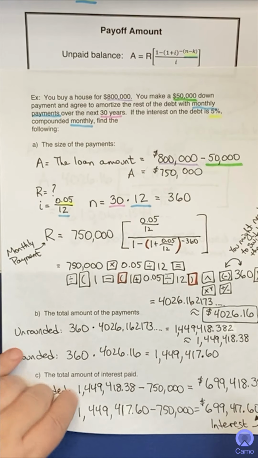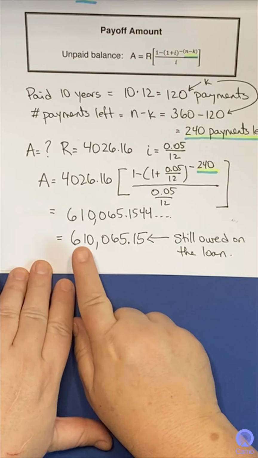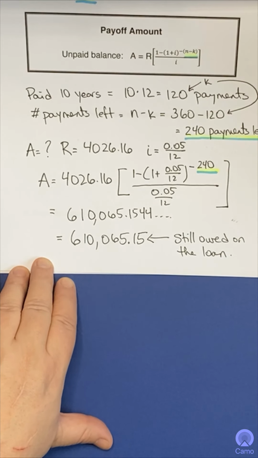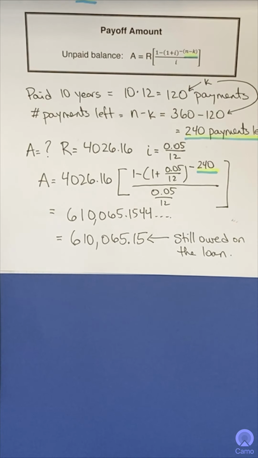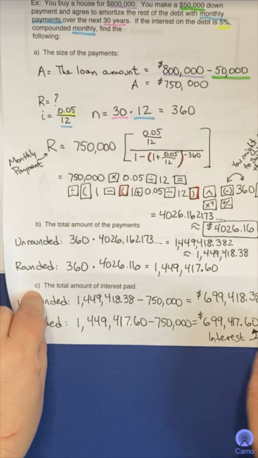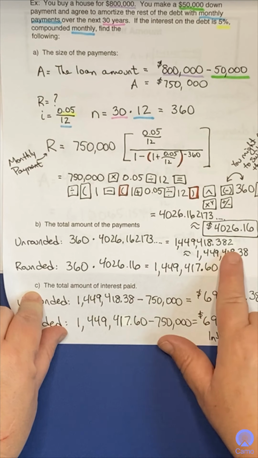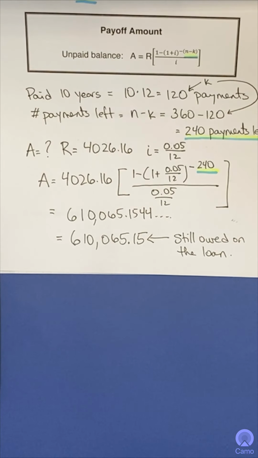We paid for 10 years out of 30. You paid for a third of the loan, and you still owe over $600,000. You've only paid off 1/5 of the loan amount. And that's what happens when you take out a mortgage. It's something to know when you take out long-term investments like that. If you take out long-term loans, the interest is substantial. And remember, when we talked about how much it was going to take to pay off the whole thing, we were actually going to have to pay almost double the amount to pay off the loan. So the fact that 10 years in, we've only paid off about 1/5 of the loan, not surprising.